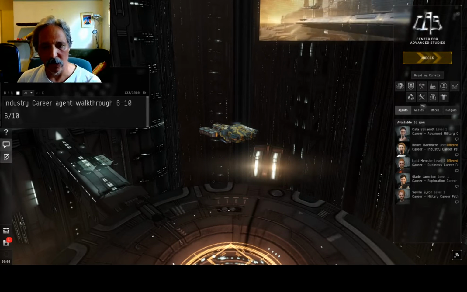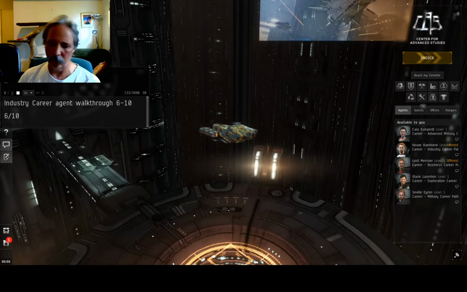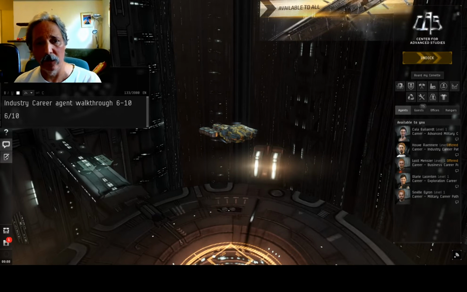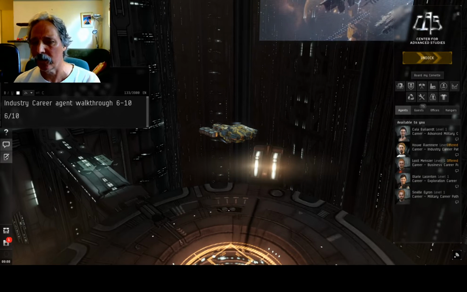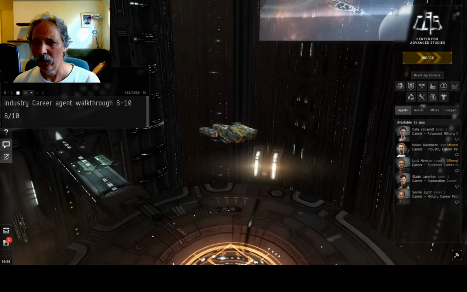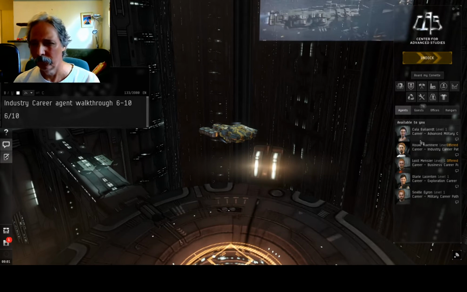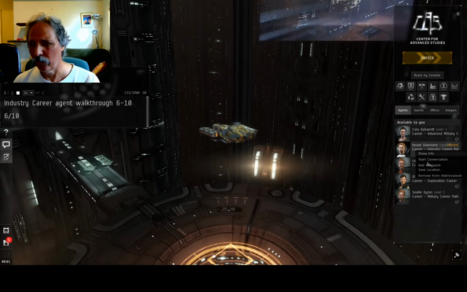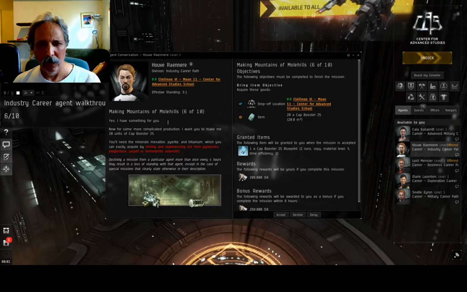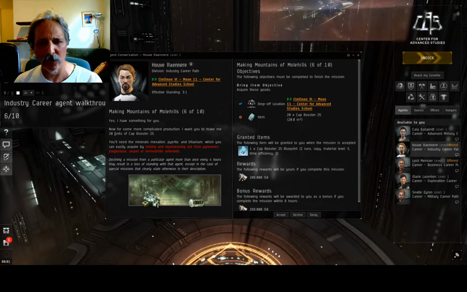Okay, welcome to the second half of the Industry Career Agent Walkthrough, lessons 6 through 10. Right now, as you see up here, we are on lesson 6. First thing you do is talk to the Industry Career Agent. So I'm going to right-click, Start Conversation. And they say they want me to make them some Cap Booster 25s, 20 units.